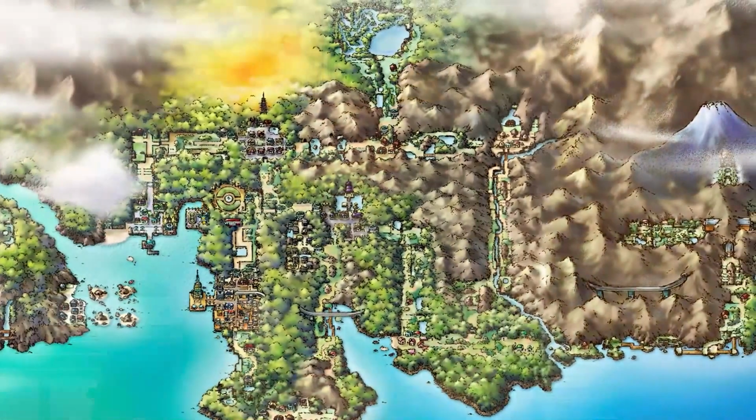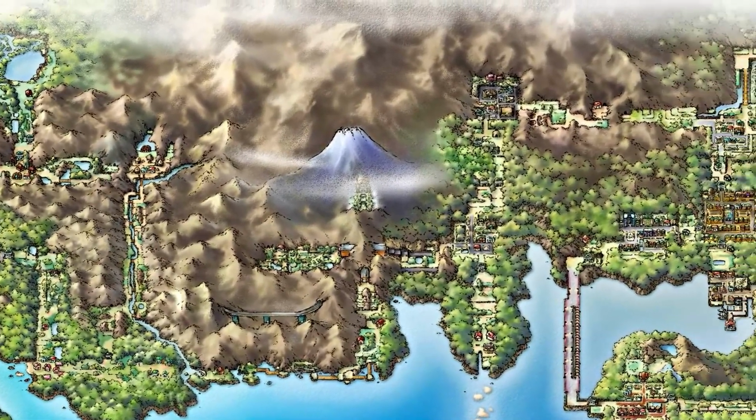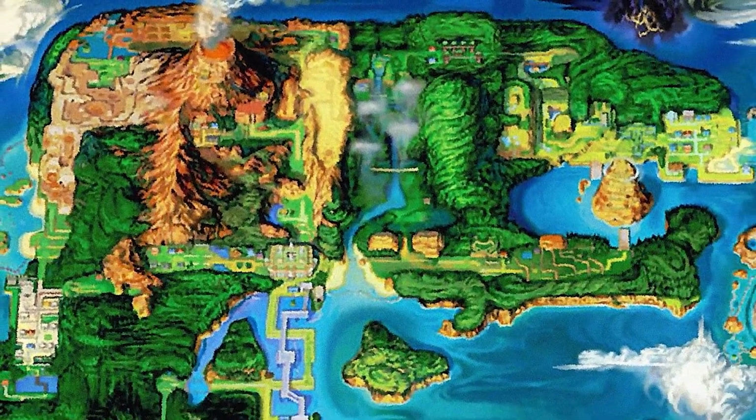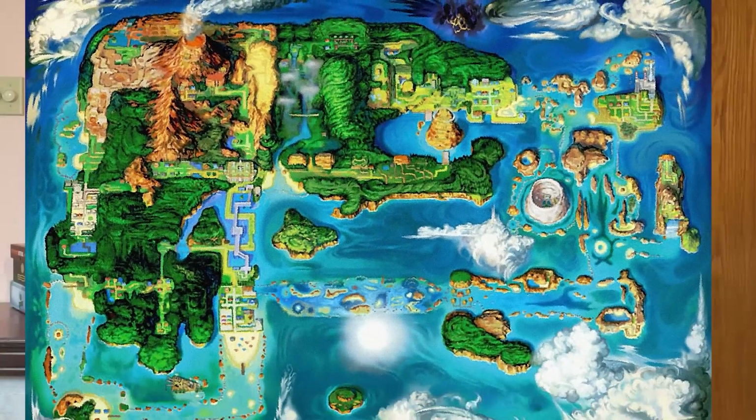The Hoenn region, where these new games are set, is much different from the previous Kanto and Johto regions. While those regions were connected together and represented a small part of a much larger continent, the Hoenn region is a self-contained island surrounded by ocean and smaller islands. It is also much more tropical than previous regions, and the ocean makes up a large part of the explorable space of the region.